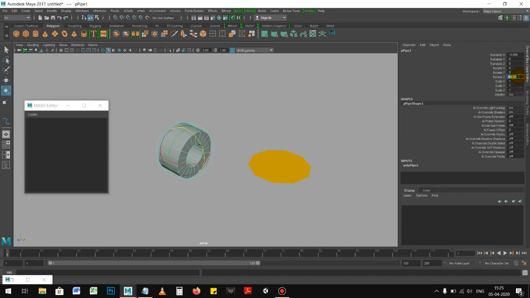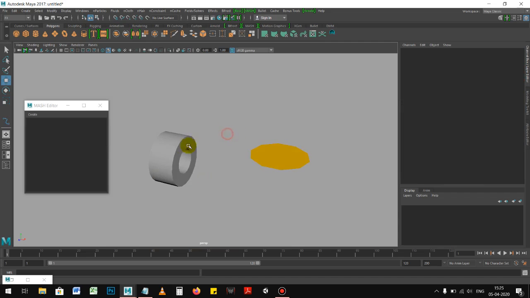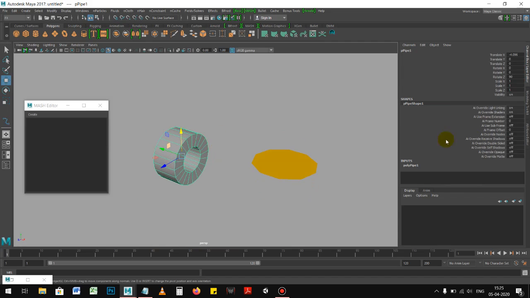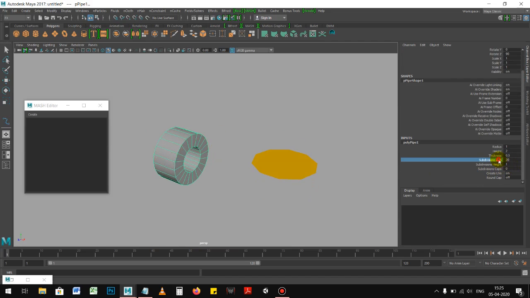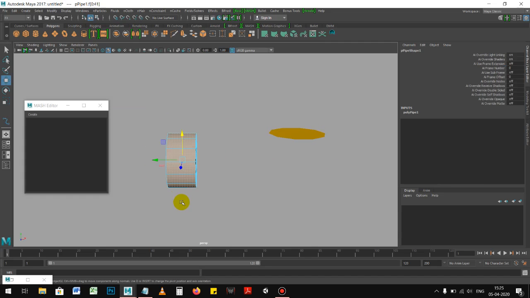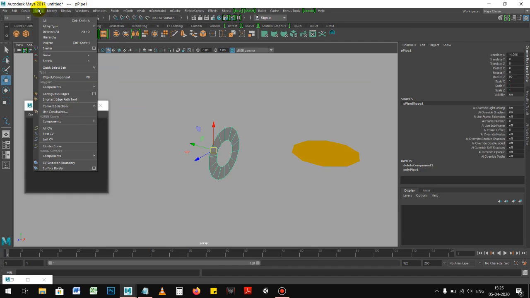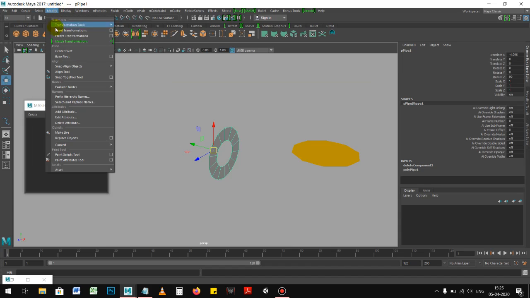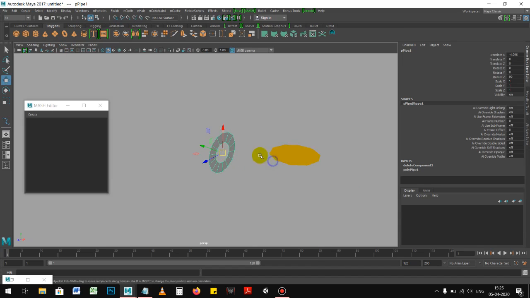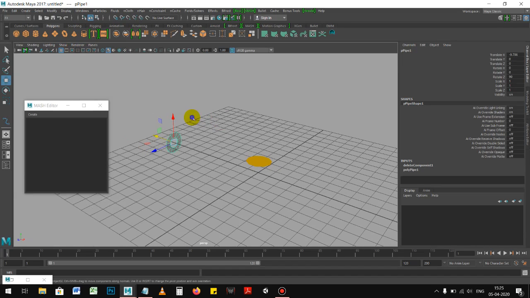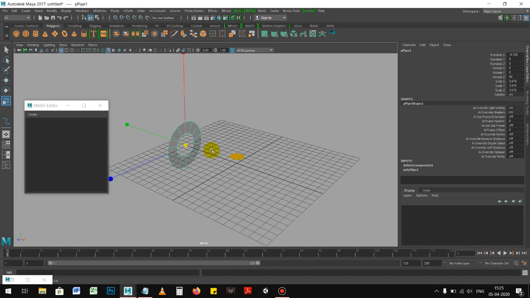So 90 degrees here, and I want them to be less, maybe fewer segments. Okay, so delete all these here. Again, center pivot. And my object is, I believe, very small. I need to make it bigger, something like this.